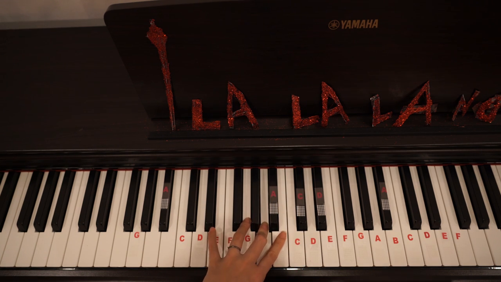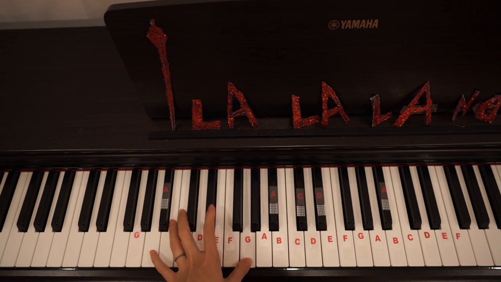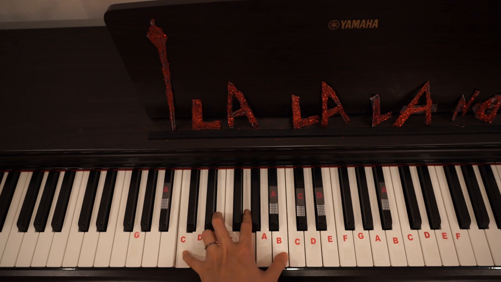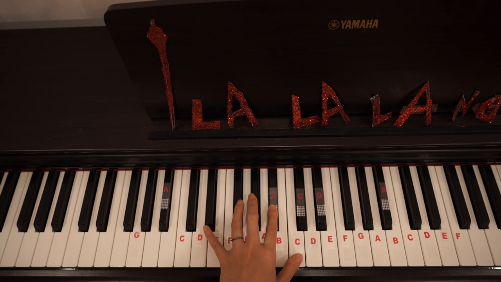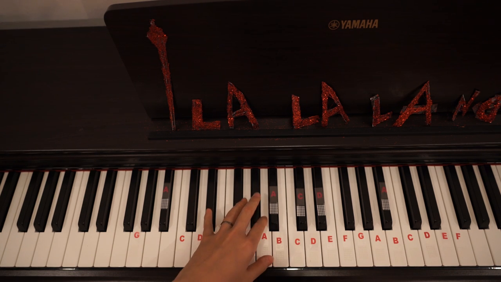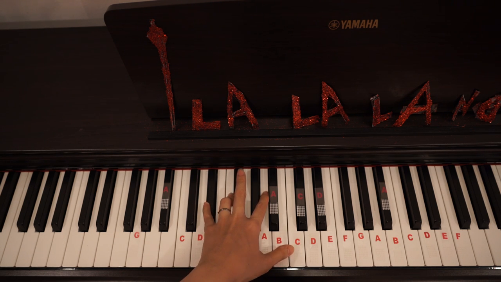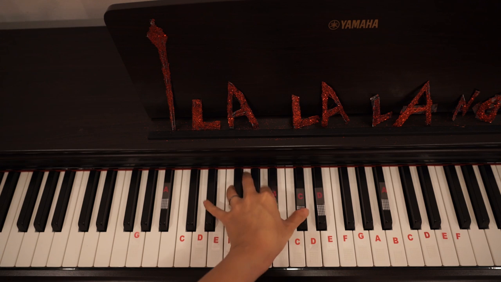Okay, then when she starts singing again, you do the same thing. And then we play same as Ryan's part before Mia's part comes in, which is F, A, C, E, A, C, D sharp, A, C sharp. So that's when she starts singing again.